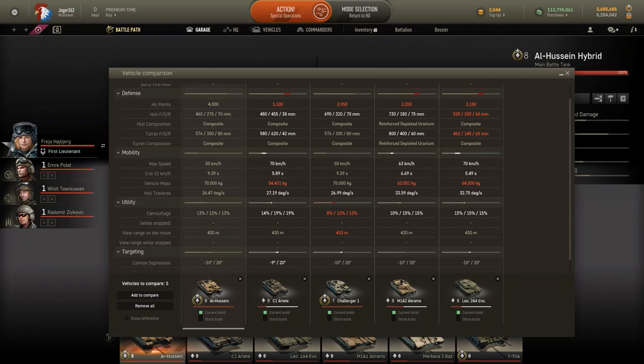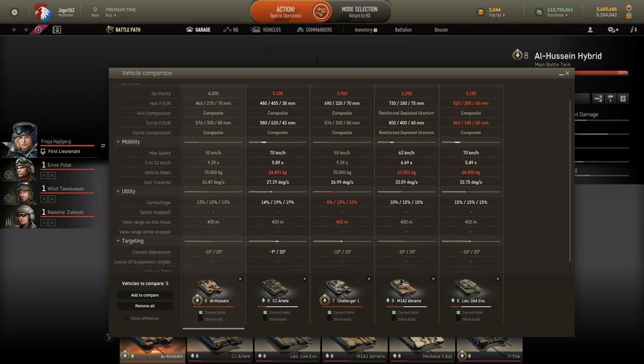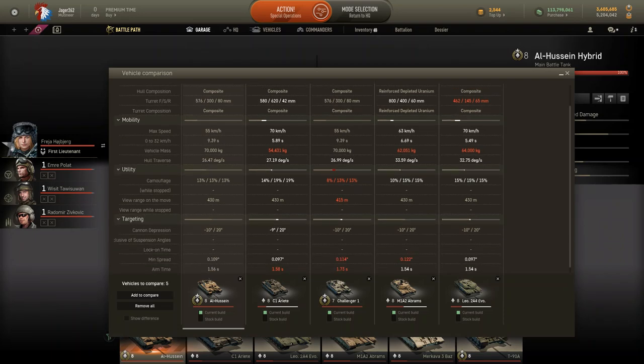And I'll show you that in the armor model later, where you can easily penetrate the Al-Hussein compared to the Challenger 1. Mobility is going to be exactly the same as the Challenger 1: 55 kilometers an hour, 9.39 seconds to get to 32 kilometers an hour, and it weighs the same at 70,000 kilograms. Hull traverse is slightly worse, 26.47 compared to 26.99. That's not really that big of a difference, but technically it is worse at turning than the Challenger 1.